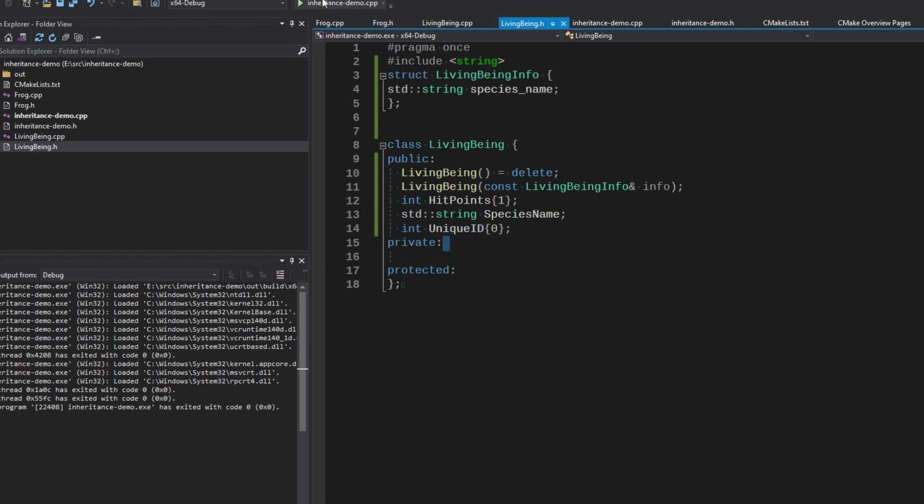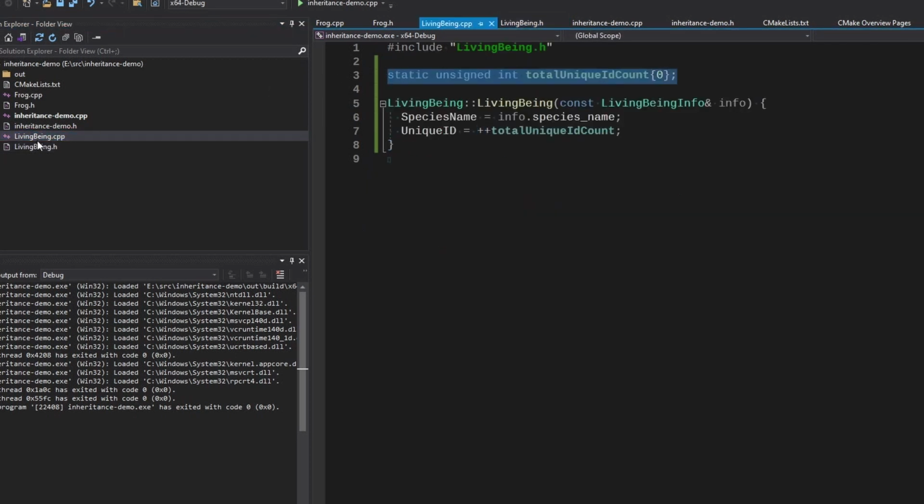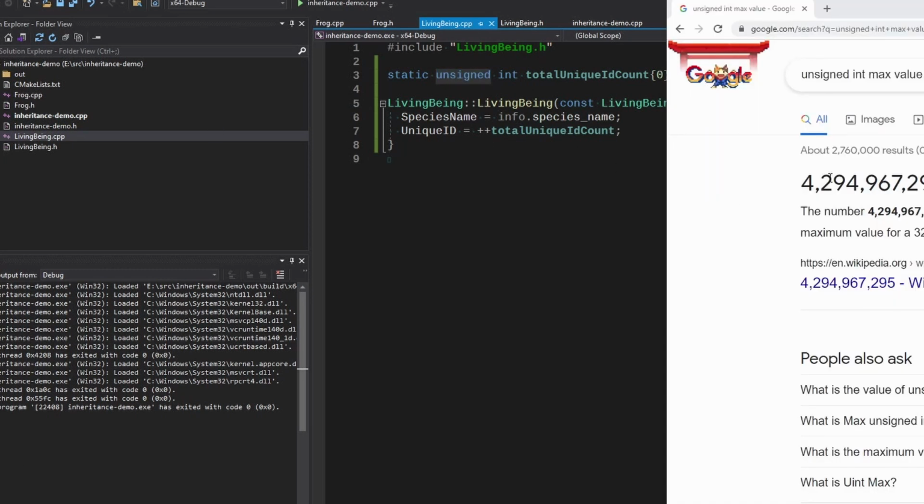And if your program is set to run for a long time, you may occasionally want to purge and sync and kind of go through your IDs, see what's missing, get a total count, reassign them. You can do things like that, but it's all going to be magically contained within here since this is a static declared in a CPP file. We're not going to get into that, but that's a theory of a thing you can do because, of course, unsigned int has a cap number once you get to, I don't know, what is it, some billion. There we go. There's the unsigned int max. So million, billion, yeah, about 4 billion.